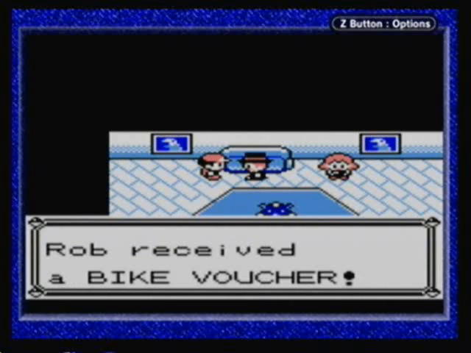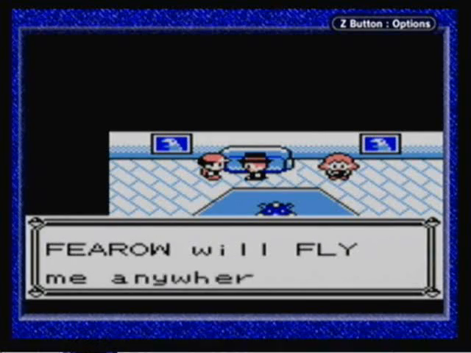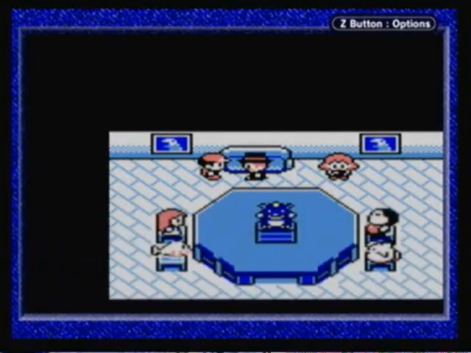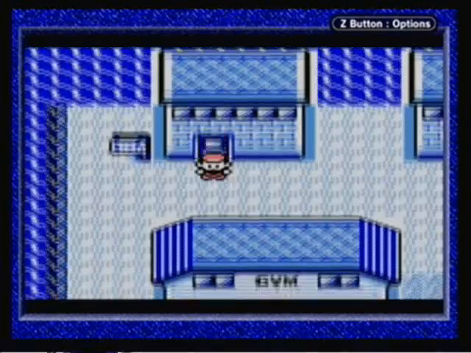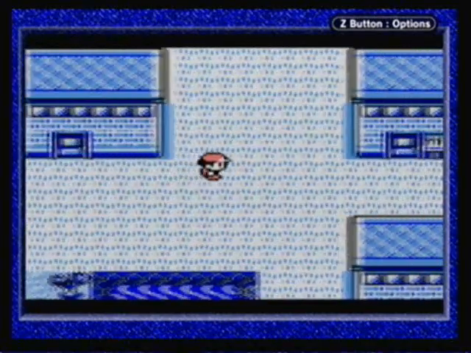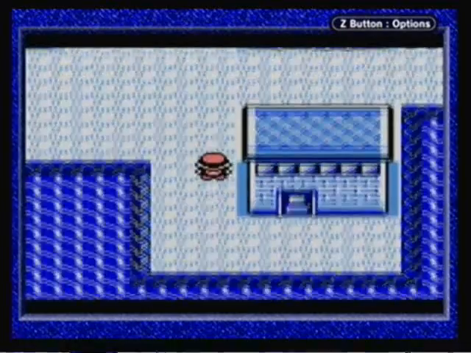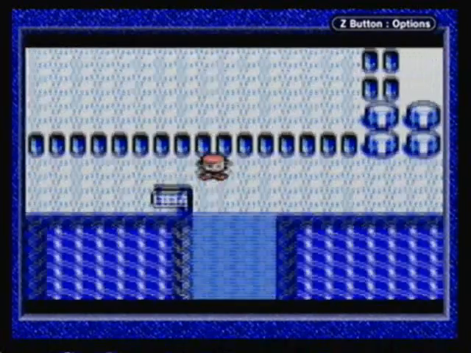And we get a bike voucher, which you can actually exchange back in Cerulean City for a bike. I'm going to do that as soon as possible, but not right now. But anyway, we're going to go ahead and continue. Is there anything in here, or do we already... Okay, no, that's the Farfetch'd girl. Okay, so we're basically done with that. Now we can go south to over here, where we can actually board the SS Anne.